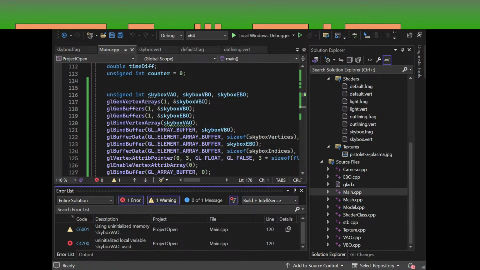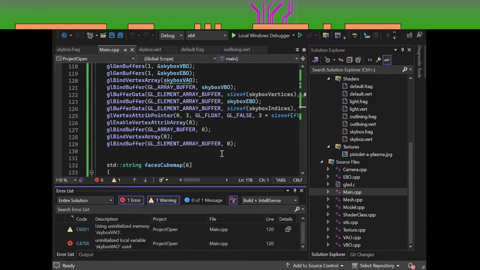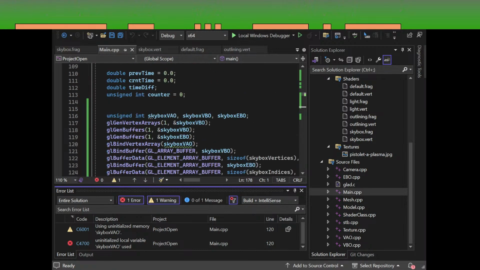Let's see. 19 for cube maps. I need instancing. Camera. Not camera. Main. Let's just make sure one thing. Yeah. So.